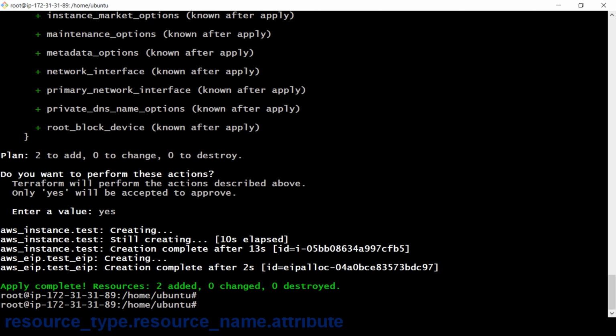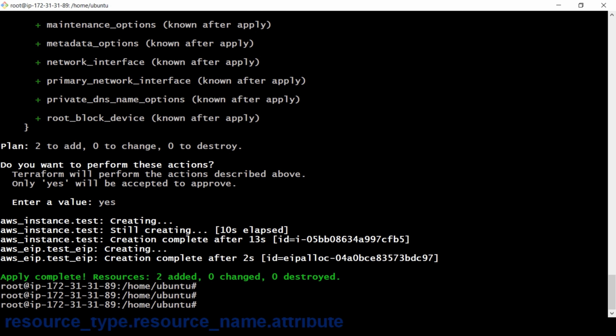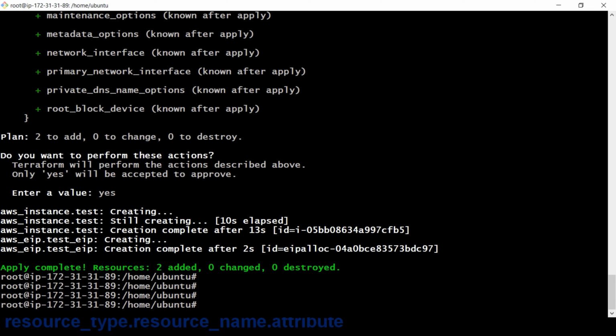Okay, so here the important thing is Elastic IP is also a public IP. However, both are not the same. Why? Because public IP is given automatically by the AWS. If you start the EC2 instance, the public IP is changed. Whereas Elastic IP is the permanent public IP, it won't change even if the instance restarts, starts, or stops.